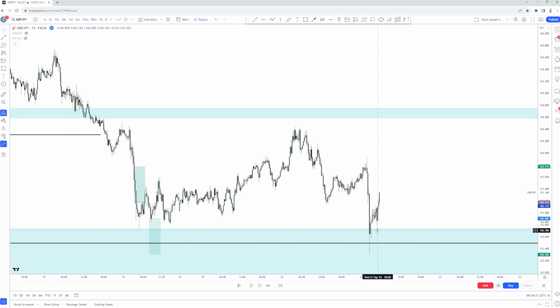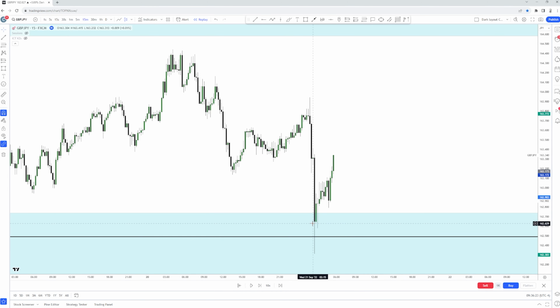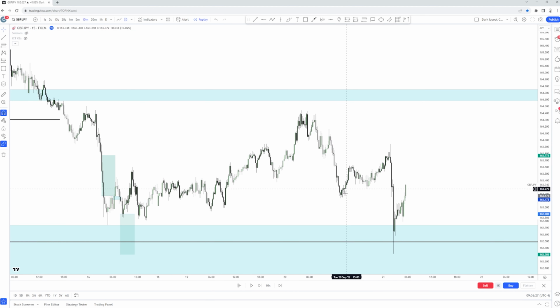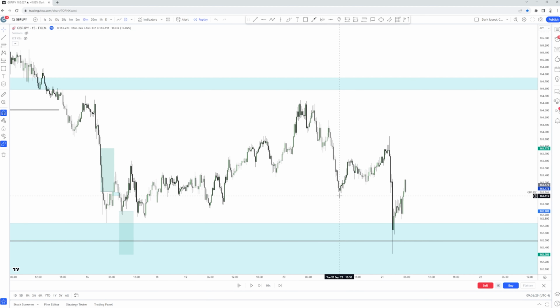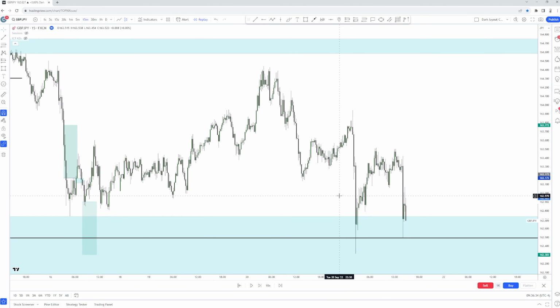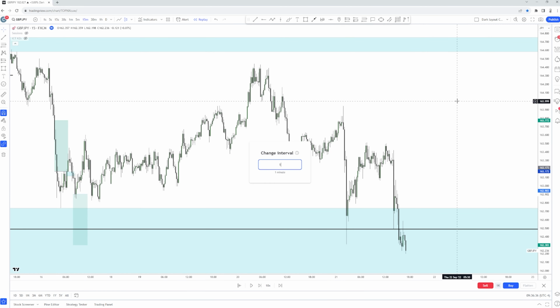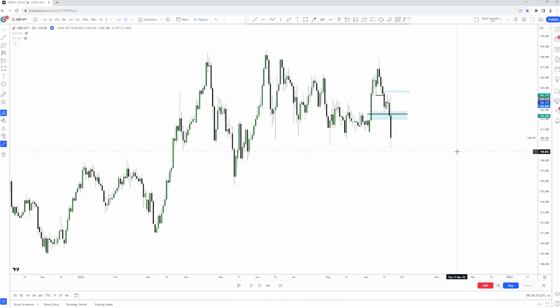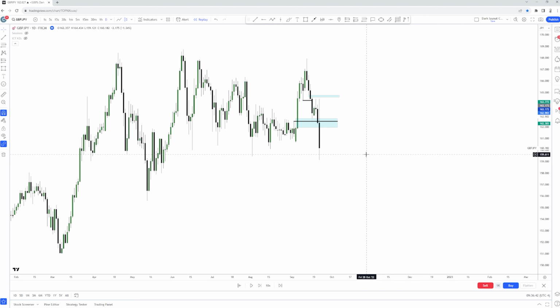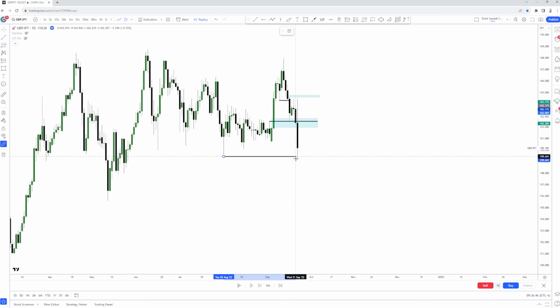Here we saw, I don't want to complicate it for you, because here you technically could be entering another buy, but we will not do that because we want to find a better way to manage those positions. I will be waiting for the story to play out. Let's go ahead to the daily in this occasion. And here on the daily, we see that we have broken below areas such as this one.